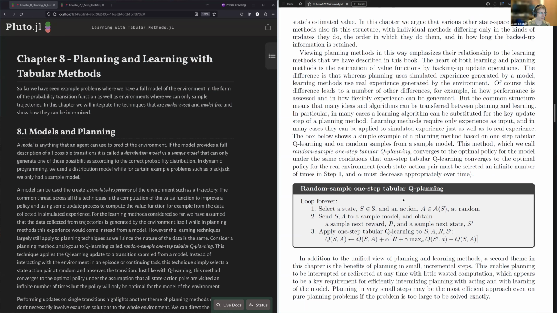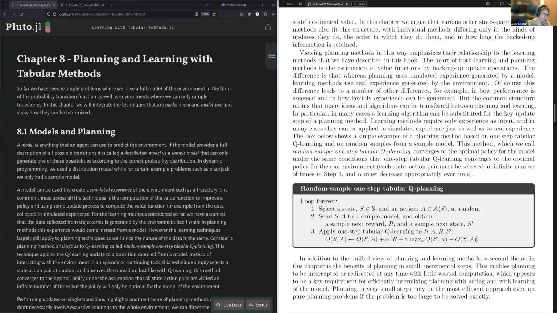Most of these techniques early on are one-step tabular methods. Remember, these were methods where we're using bootstrapping to update the action values based on the transition states. And this update looks like the update we had in Q learning from before. So the actual update is the same.